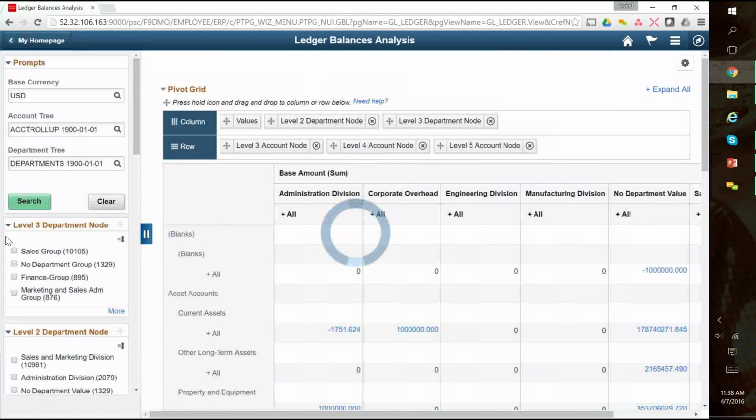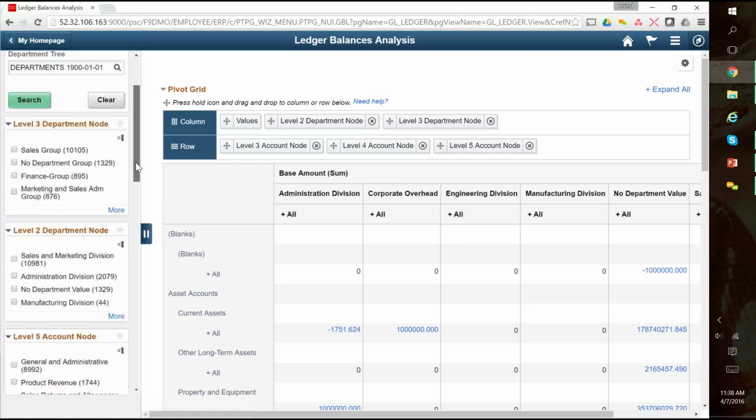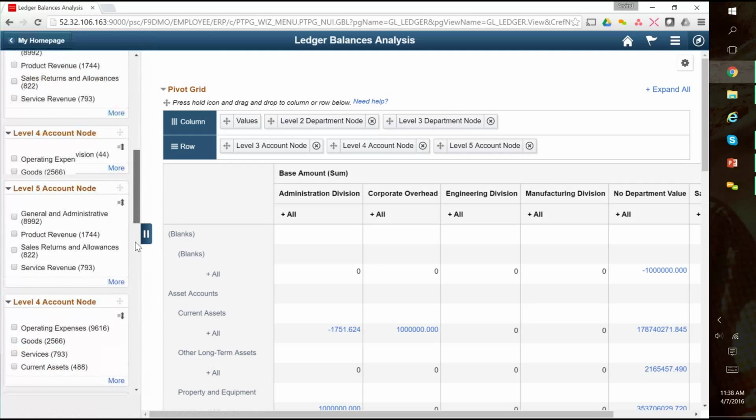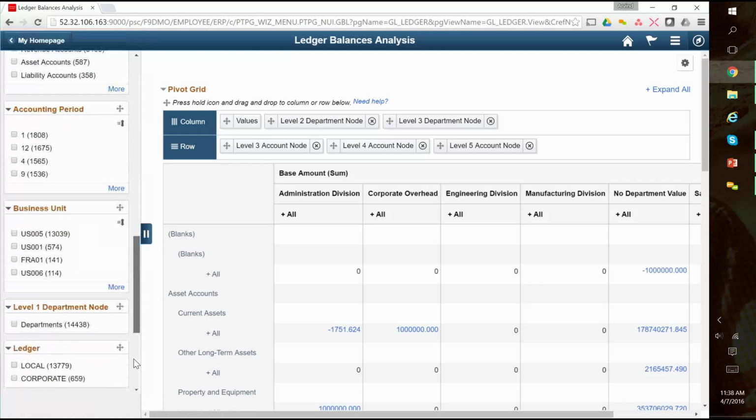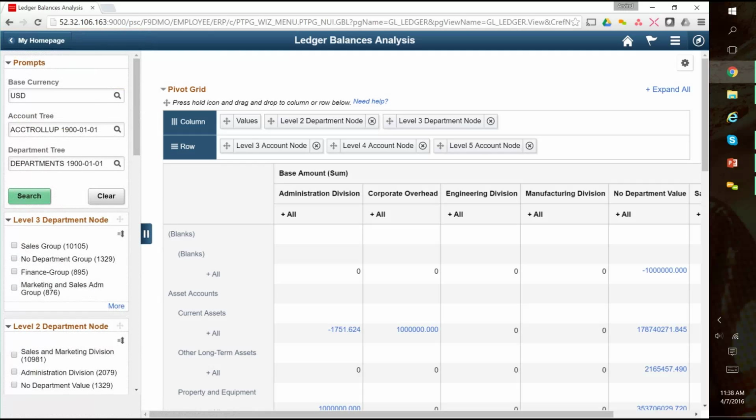You have the ability to apply lots of filters depending on how you set up your query. This is not complicated. This is not rocket science by any means. Most of you have queries like this in your organization already. It just takes a little bit of know-how to convert this and publish them into Fluid and make it a lot more effective.